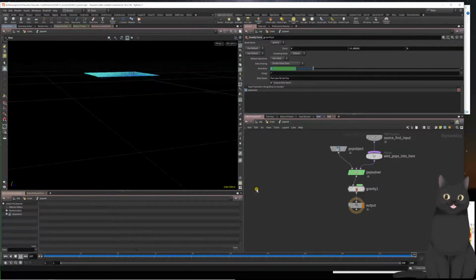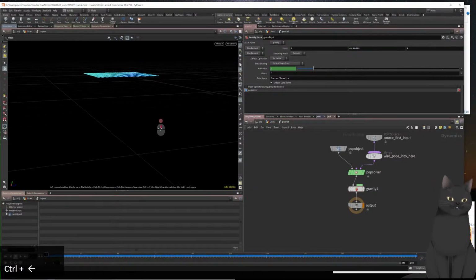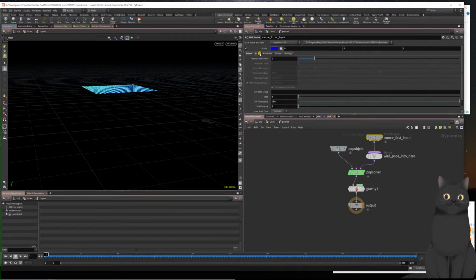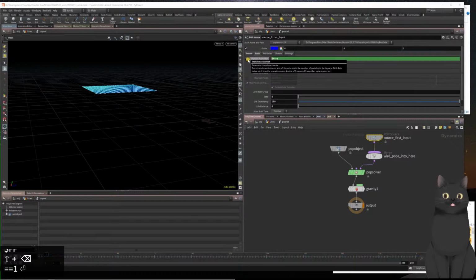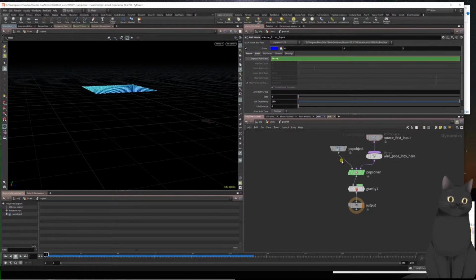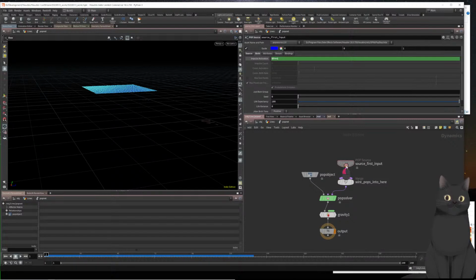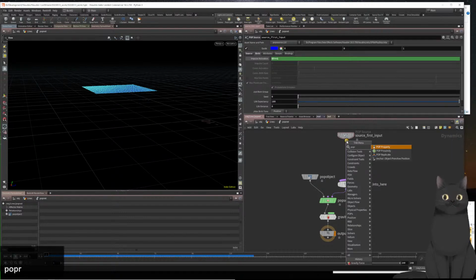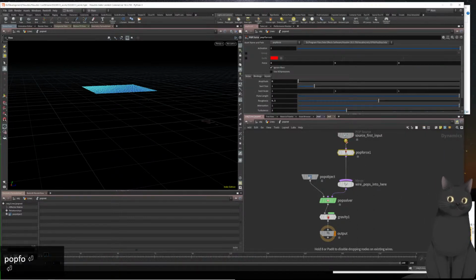So let's delete the gravity, and now in our pop source, let's change the birth impulse to our friend $F == 1. So we are going to only emit on the first frame. Okay, nothing happens now. We are emitting the particles on each point. And if we add a force, let's write pop force just to see if we have this working. See, our particles are going crazy with the pop force.